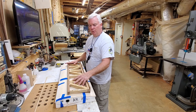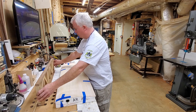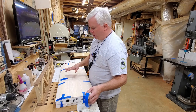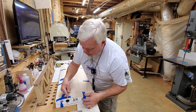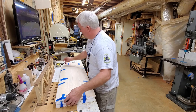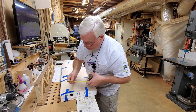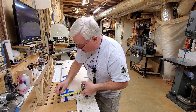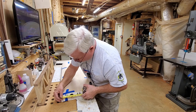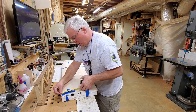Now, there are a couple of things that we want to watch out for. Remember, we have some structures inside this wing that we don't want to hit with our router bit. First of all, we have that wing tube, the wing tube socket, rather. And that wing tube socket, if we look, get my glasses on, I'm going to measure from that seam right there on the leading edge, that glue seam. If we measure, it is roughly 3 inches from the back of that seam.